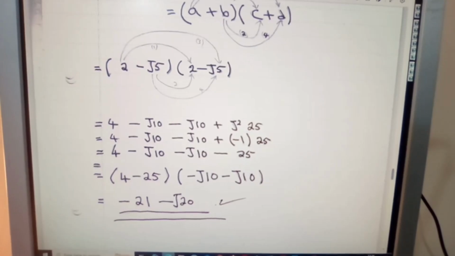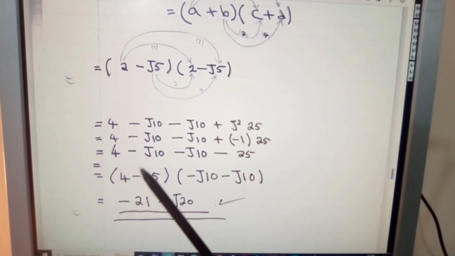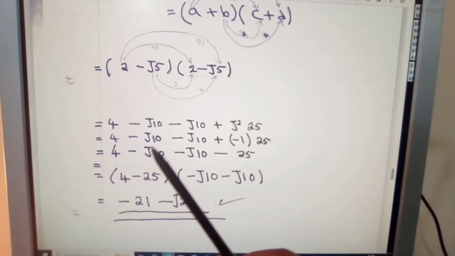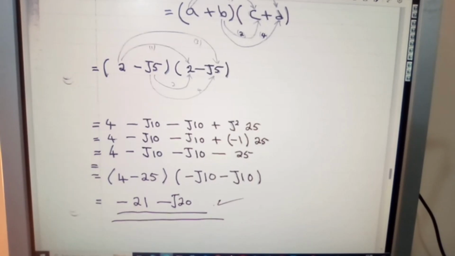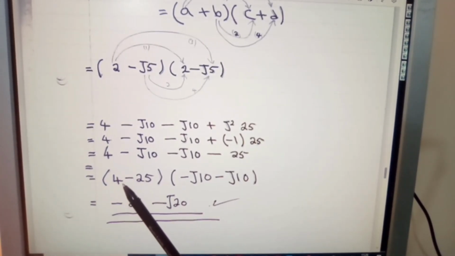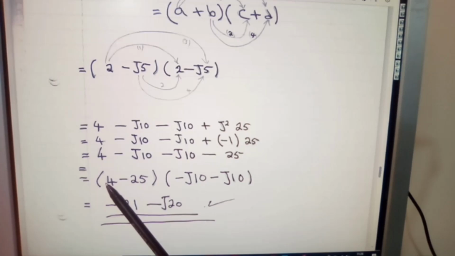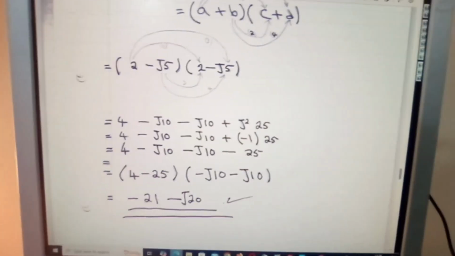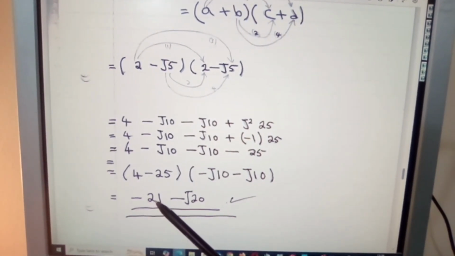And you can see what happened here, can you? That all the J's functions are brought to one side, and those numerical numbers are brought to the other side. And you can then see here, by bringing this into play, 4 minus 25 leaves you with minus 21. And in my mind, I would love to have brought this around and say 4 from 25 leaves me 21, me bringing this as a positive function.